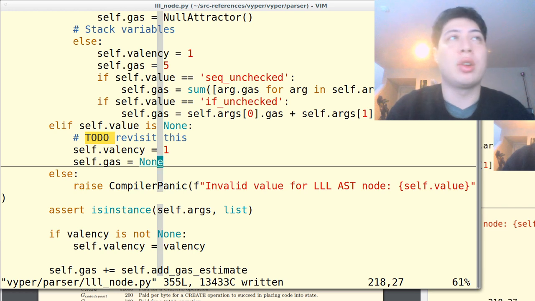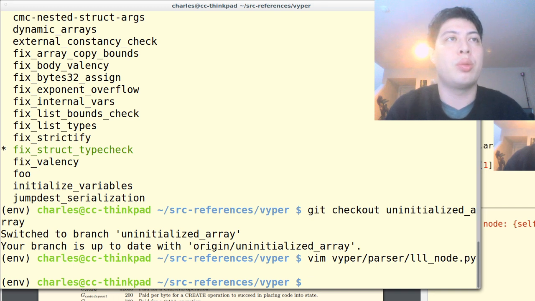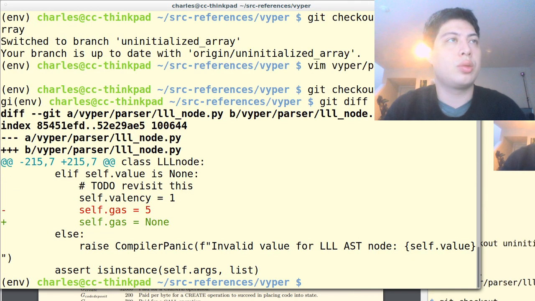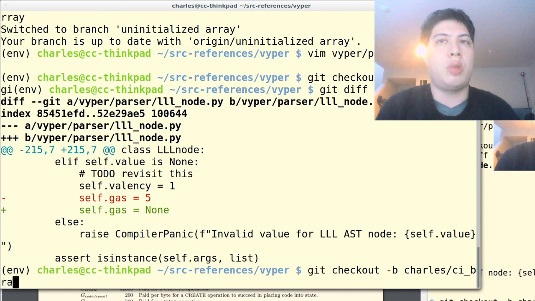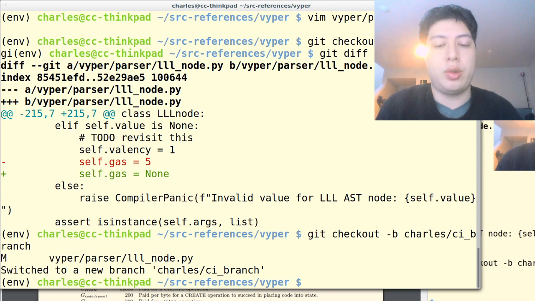Oh yeah, I can't run tests on this machine because it's too freaking slow, but that's okay. Check out B Charles slash CI branch, and we're just going to use this branch for CI.